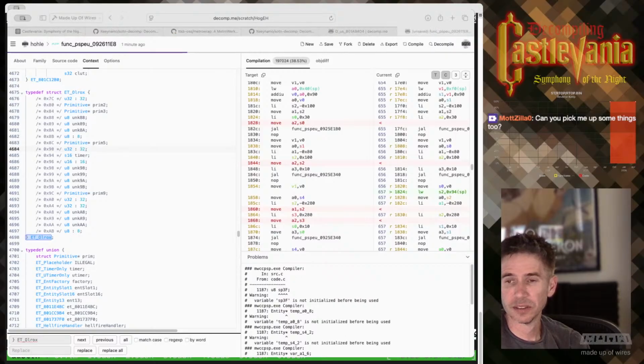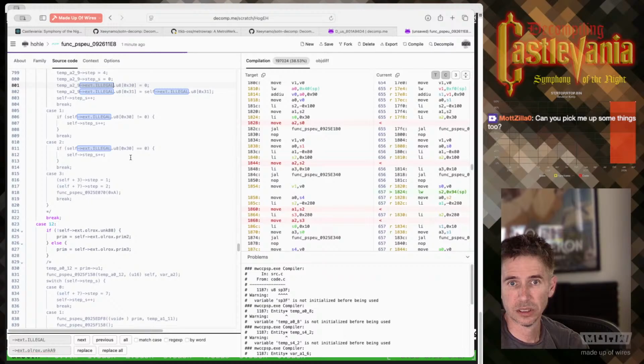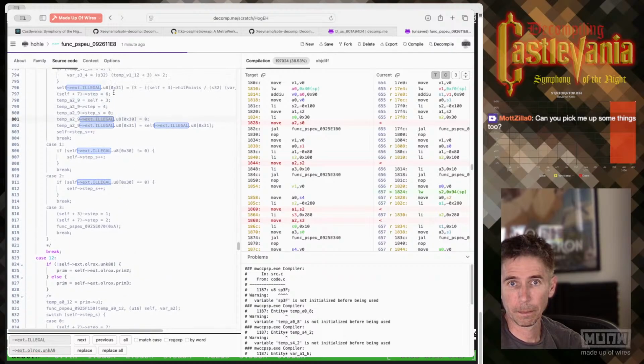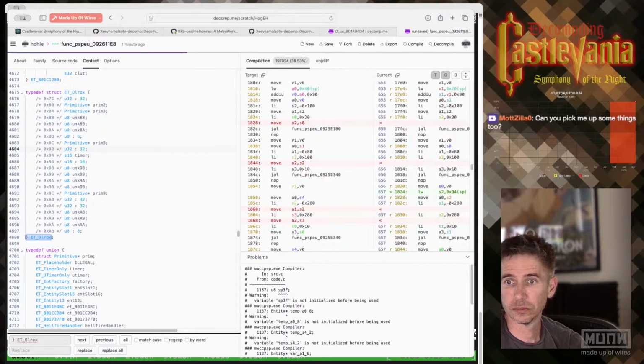So let's go 7C plus, I think it's 30, 31, and 32? 30 and 31 at least. So let's get those two. That's at AC. Oh, that's closer than I expected.